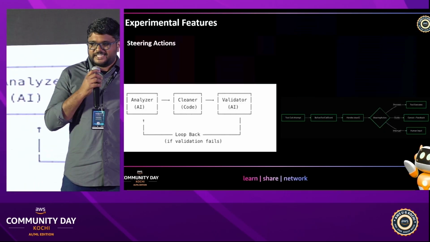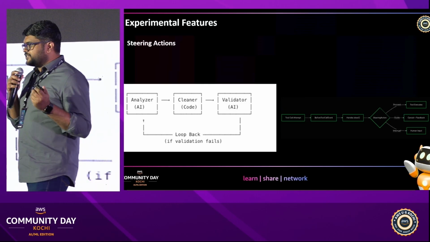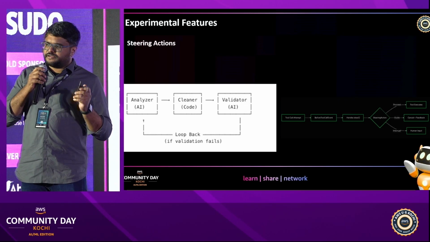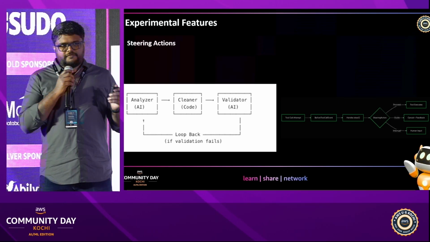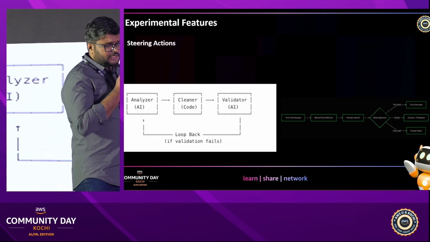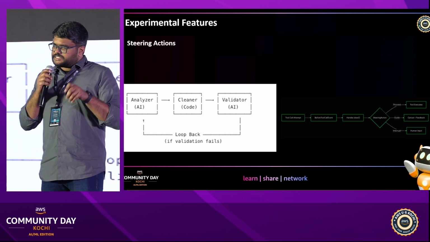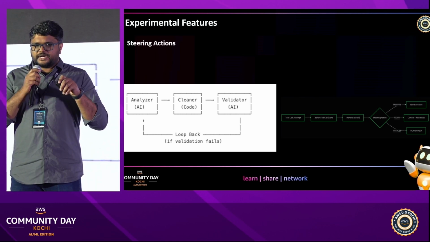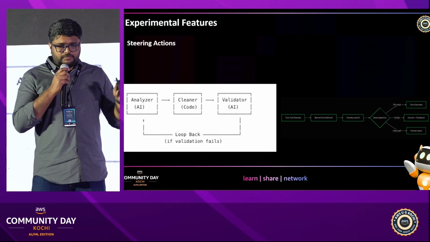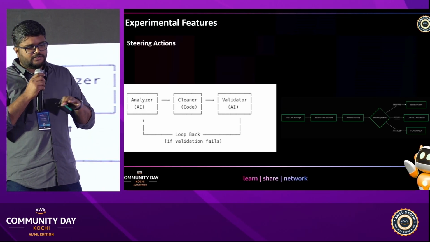It's called steering actions. Now the advantage with this is you don't have to define a specific deterministic workflow. You can define a certain set of tools, right? And you can combine it with an agent. And now the LLM itself will figure out what is the right tool to go to and what is the right workflow to take. Now, there are a lot of nuanced details to this.